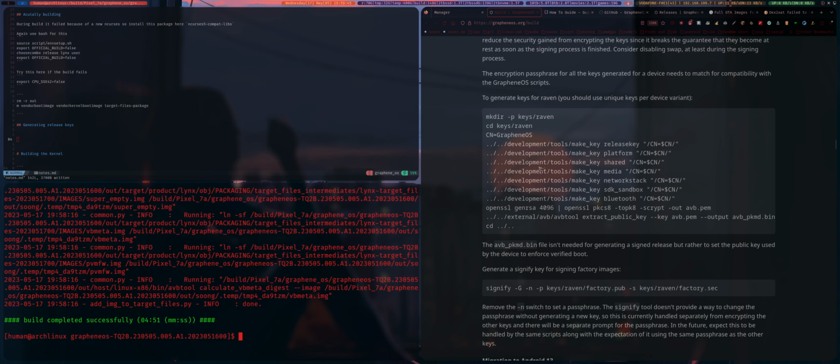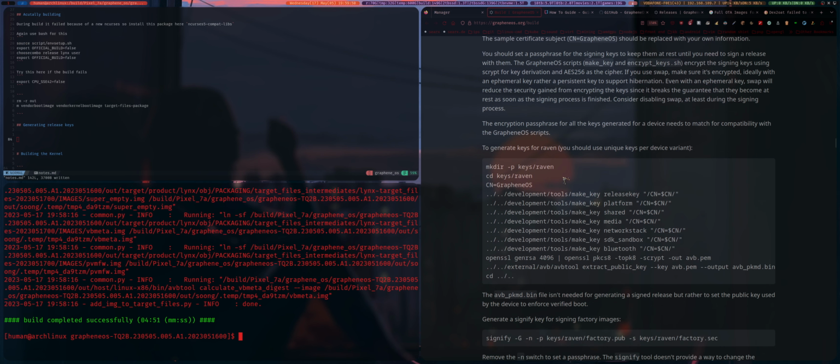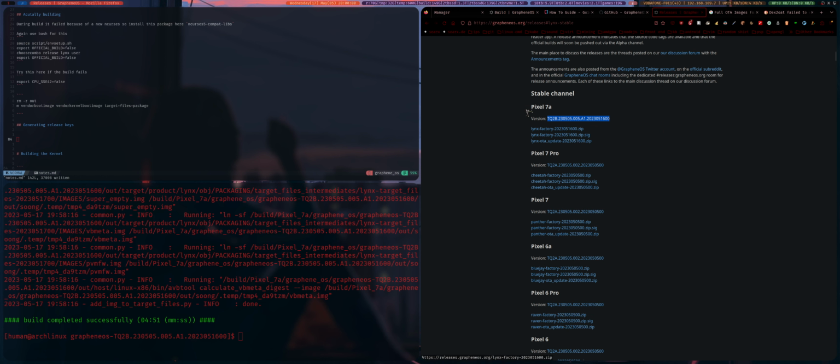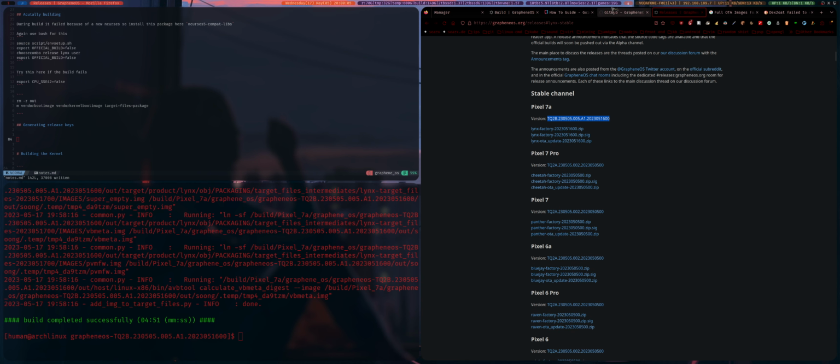Why Raven though? Oh yeah, per device. In our case, we aren't going to be using Raven. We're going to be using Lynx, because Raven is Pixel 6. So we'll be using Lynx.